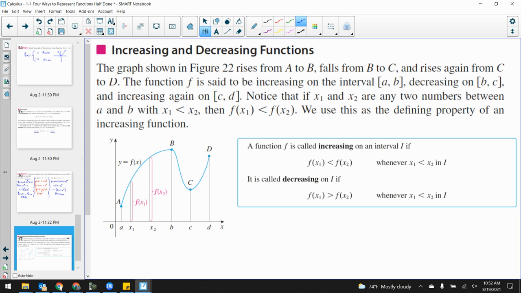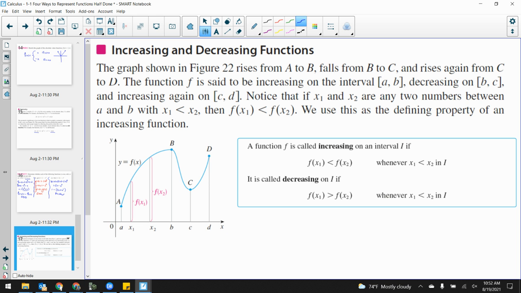I know this is a very simple thing to visually see, but increasing and decreasing function is going to be extremely important later on when we talk about the graphs of the derivative and how they relate to the graph of the original. So you're going to have to tell very often whether the function is increasing or whether the function is decreasing to be able to learn about how the derivative is going to work as well. So the function is increasing from interval A to B or C to D.